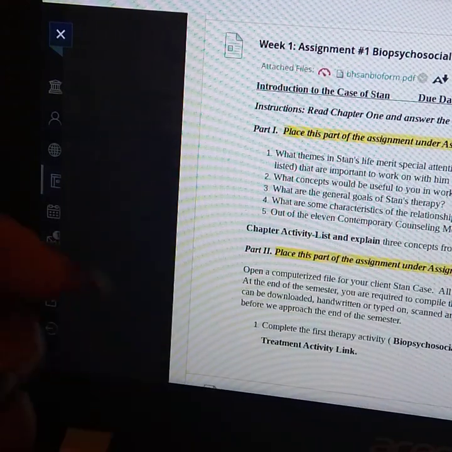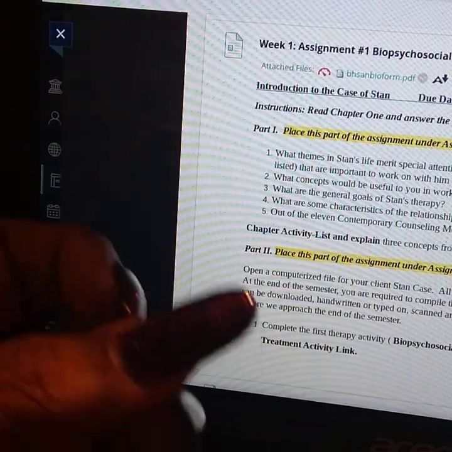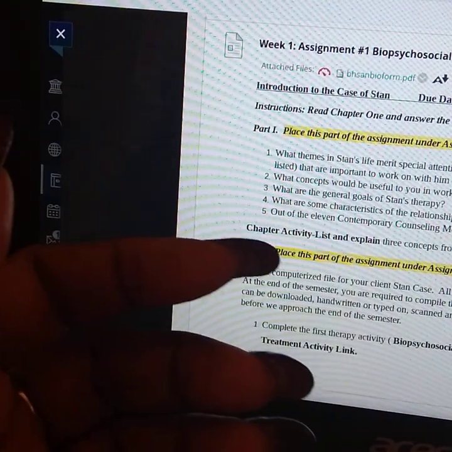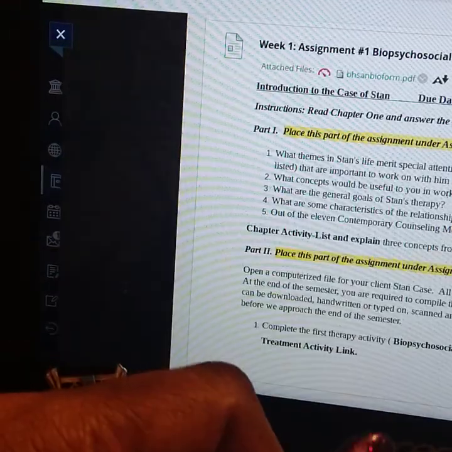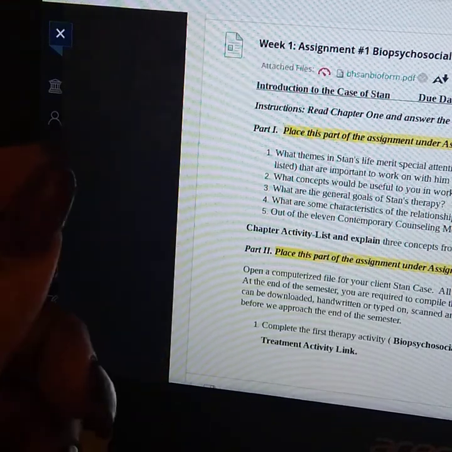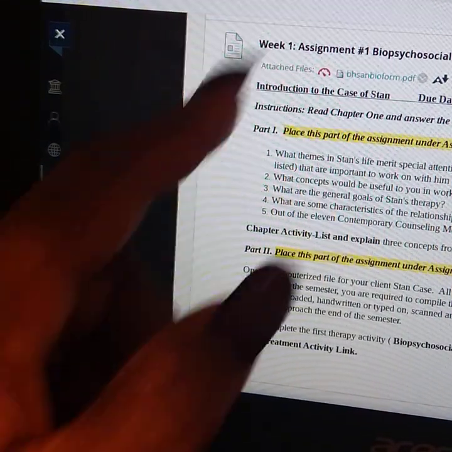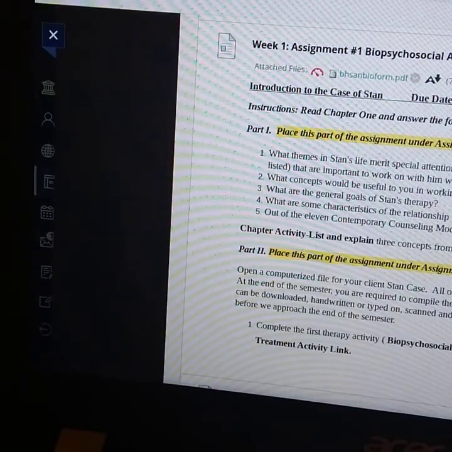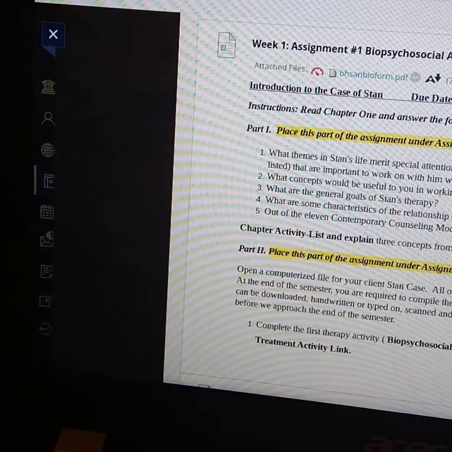Now, part 2 is for you to open a computerized file so that you can begin to work towards your final project. We start from day 1 working towards the final project. Now, what should be in the file for week 1 is the biopsychosocial form.